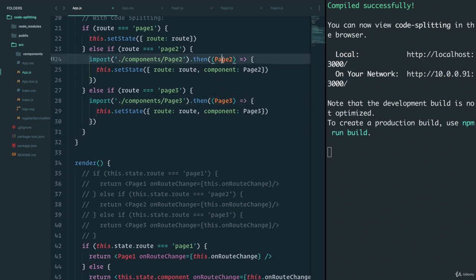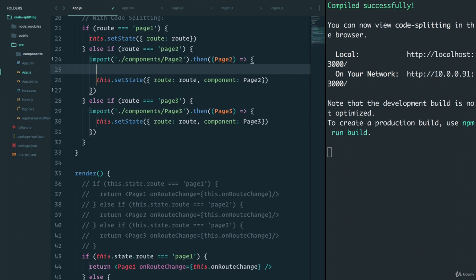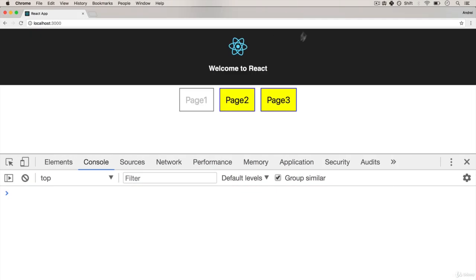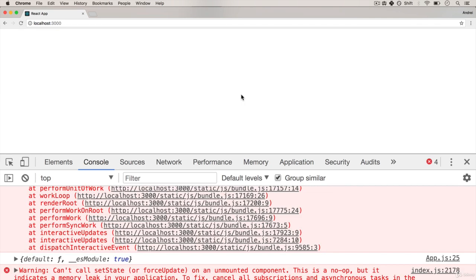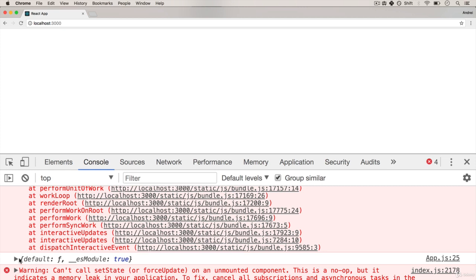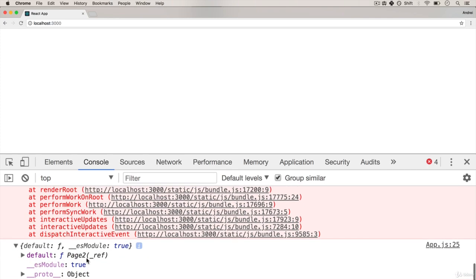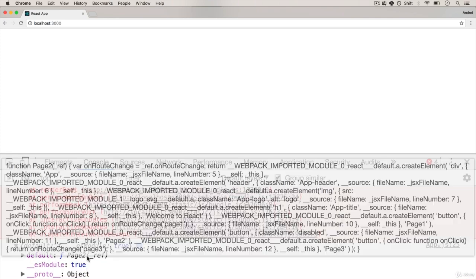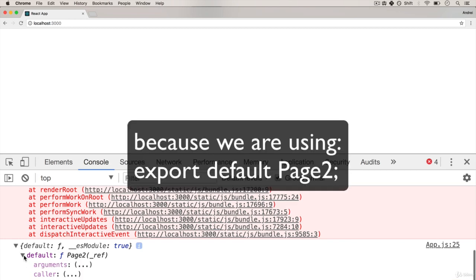What is actually going on? What is page2? Is it a component like I said? I mean, it should be, right? Well, let's do console.log page2. Going to save. Click on page2. And all right, I'm getting these errors, but you see over here, I'm logging out the component, but you see that it looks kind of weird. The component is actually under the default property. And this is where our page lies.